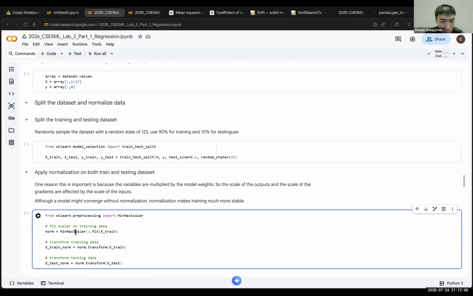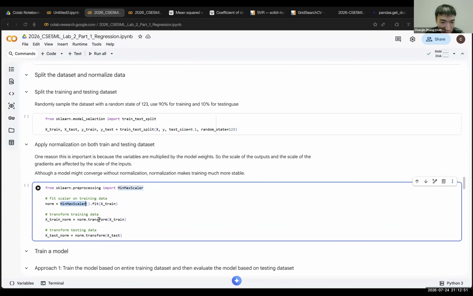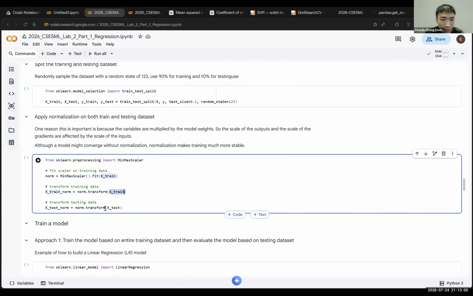After knowing how to transform each column into the expected range, we use this scaler to transform the training data, the training input. And we also need to do the same transformation on the testing input.